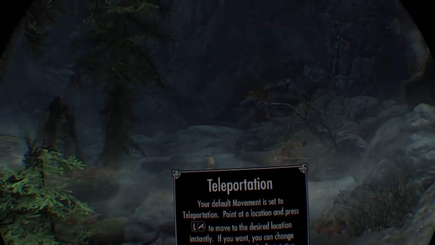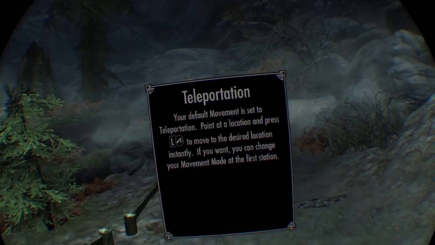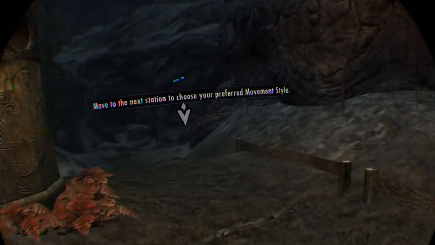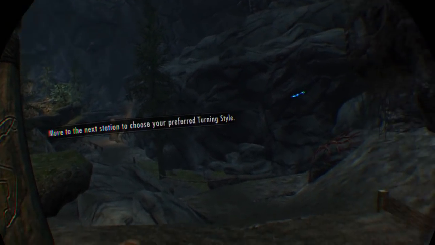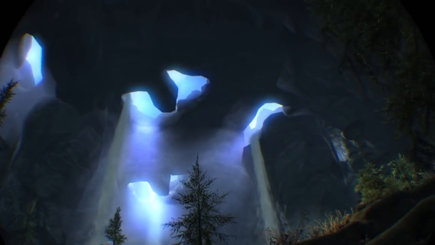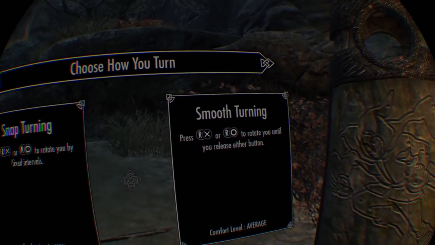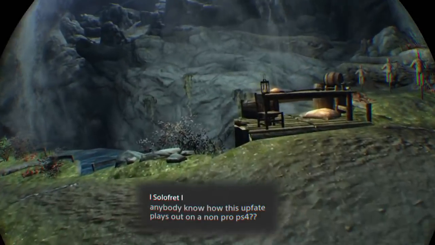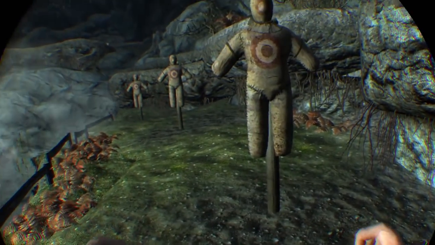So I've heard before that the new menu screen when you start it up is like a tutorial for how to move around with the Move controllers. And I think they've changed a couple things about it, so it's probably good to go through again. I haven't played in a minute, so this will be good. Gonna have to go direct movement. This is really cool. Smooth turning, of course. I've heard that there's still improvements on a non-Pro PS4, so should be good.